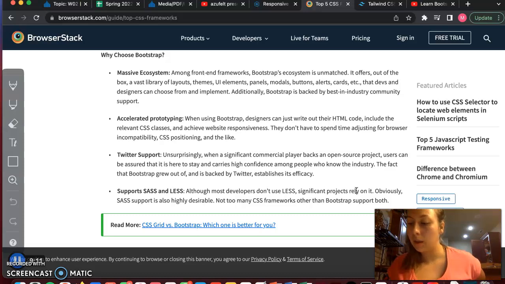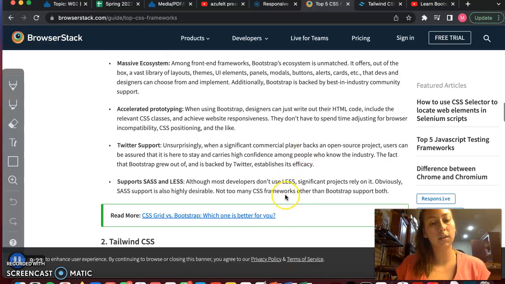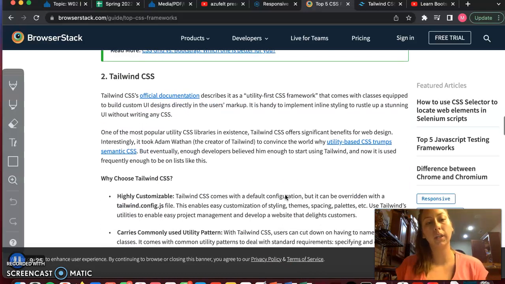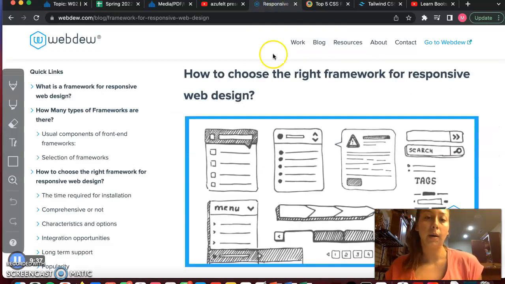You can look into each one of these different frameworks and see which one will be the best for you.